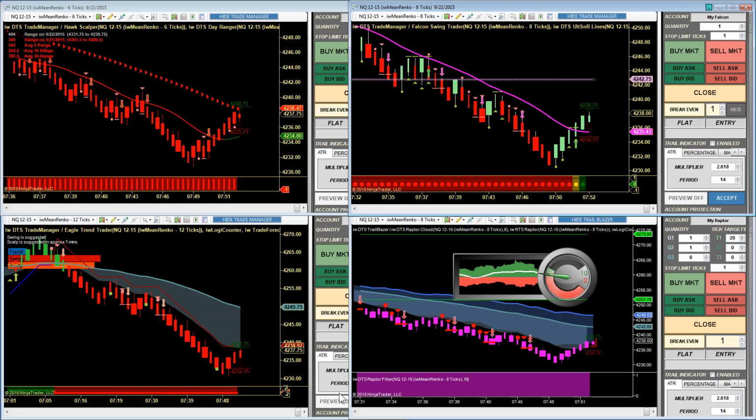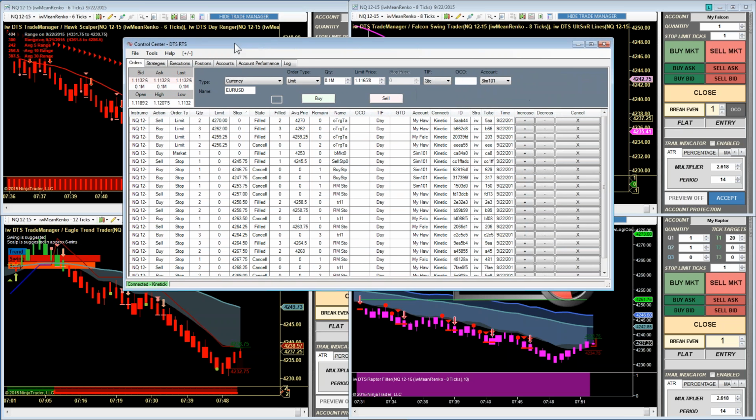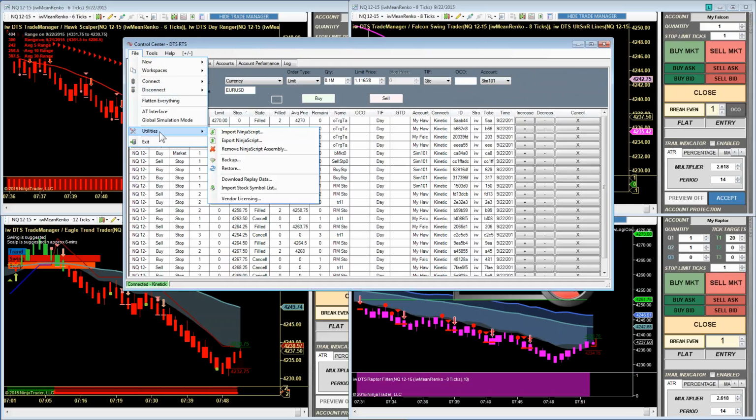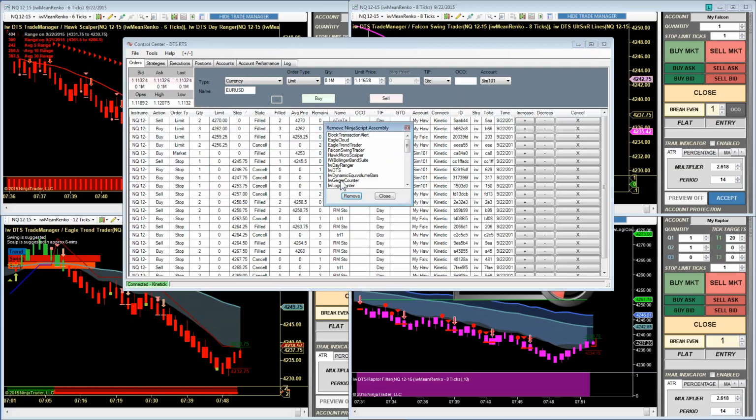Yes, okay, that's odd, Jim, that you only have the open and close. Here's one other thing you can do. First let's make sure you have it installed. Go to your control center, go to your utilities tab, and now to remove NinjaScript. We're not going to remove it, we just want to make sure that they're actually installed. They should be in your assortment there. If they are, that's all good. You can just close that out. You don't need to remove anything.